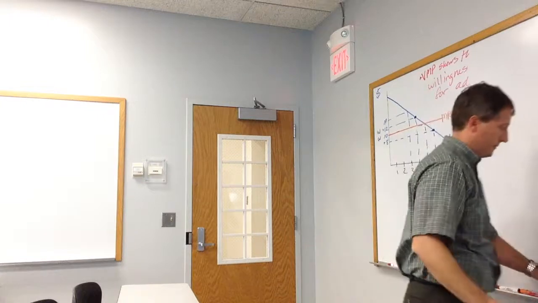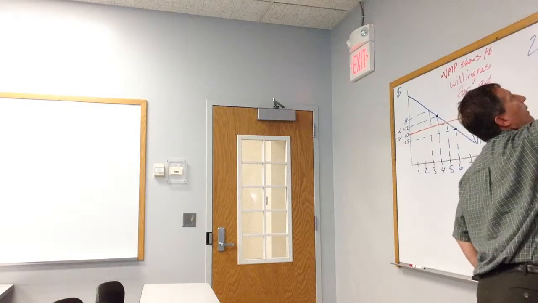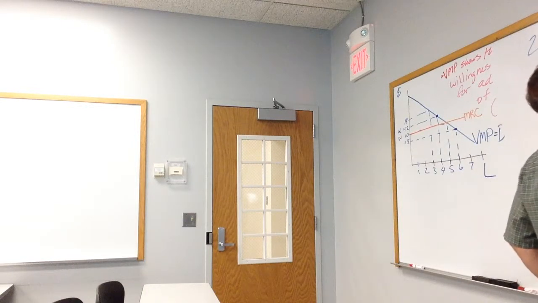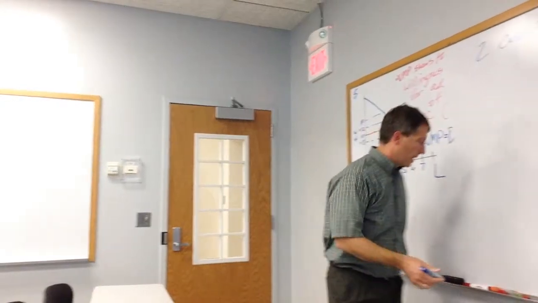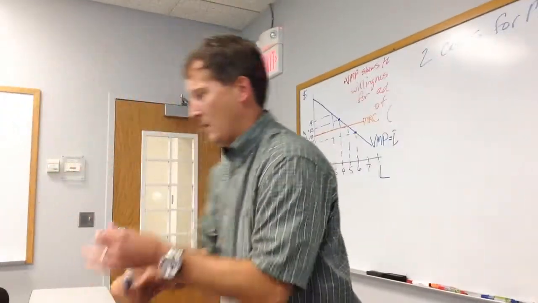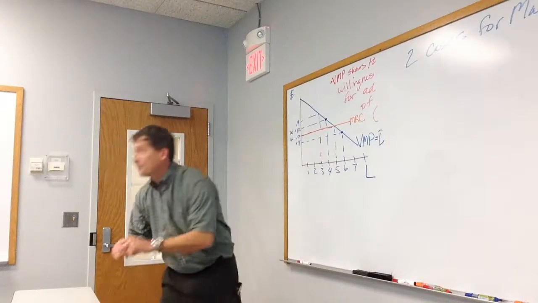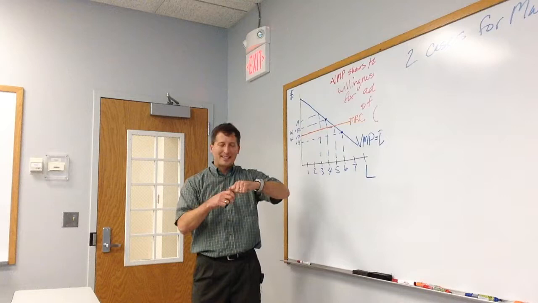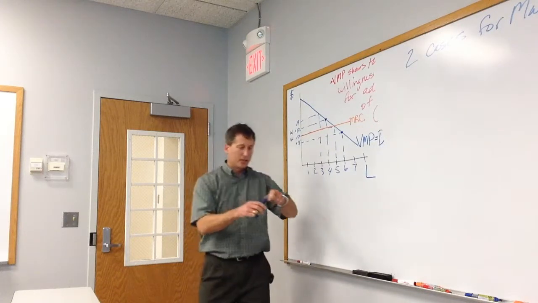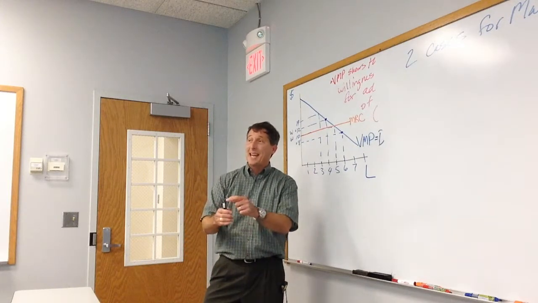All right. So, two cases for marginal resource cost, MRC. Marginal resource cost. So you remember the price taker, price maker business? Does that ring a bell? Who is the price taker? The farmer or the electricity company? The farmer was, right? So we said that they were a price taker.